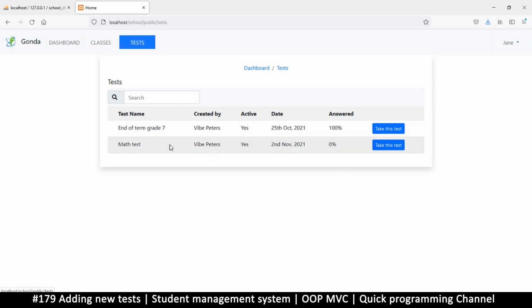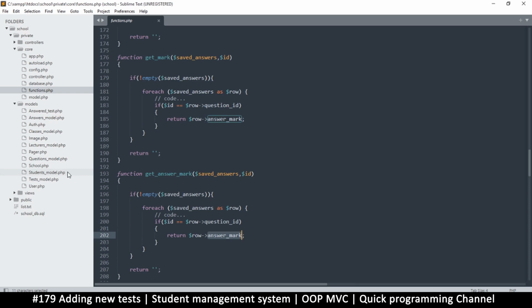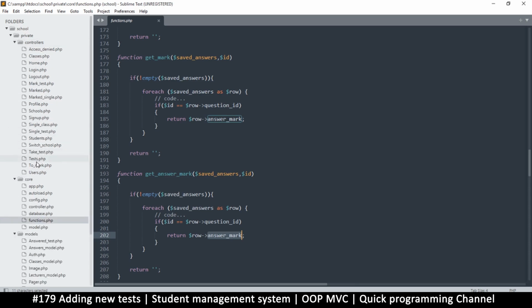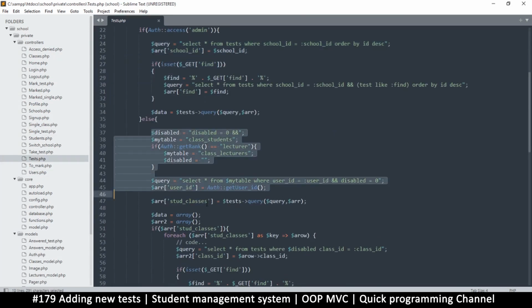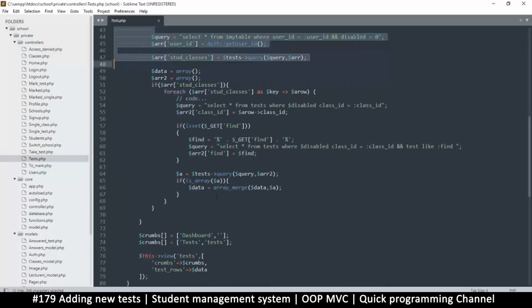This one right here should also have an order by ID. So let's look at tests.php here. Let's see if that is even possible. Let's see, tests.php. Of course we are not an admin, so it's this section we're looking at. And finally, let's see here.